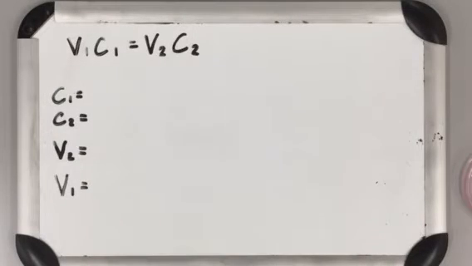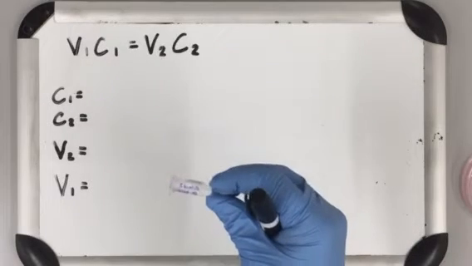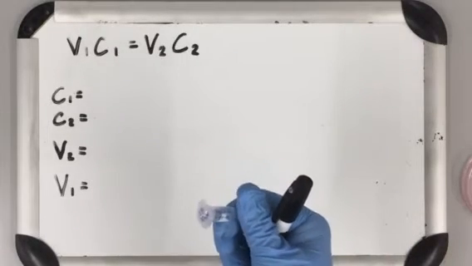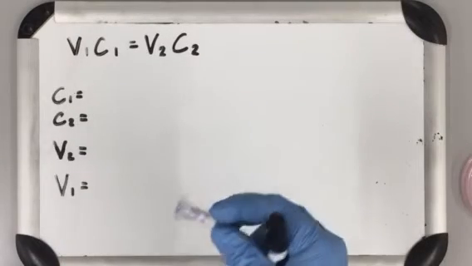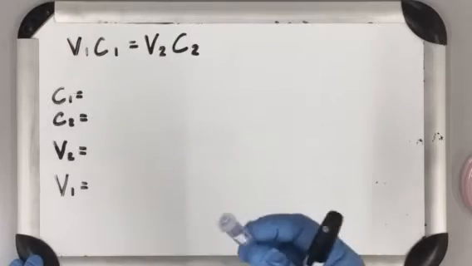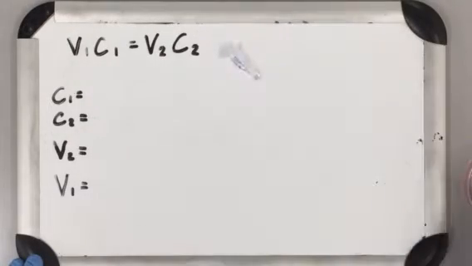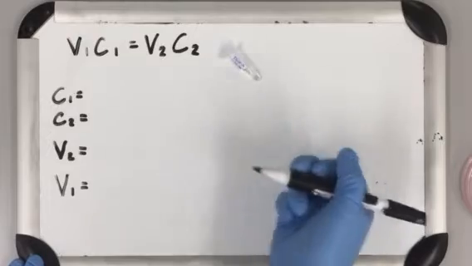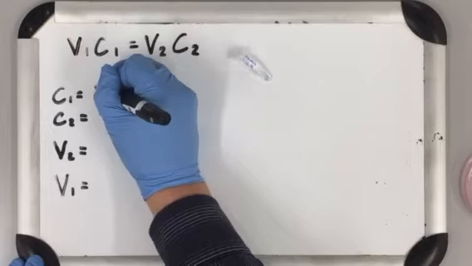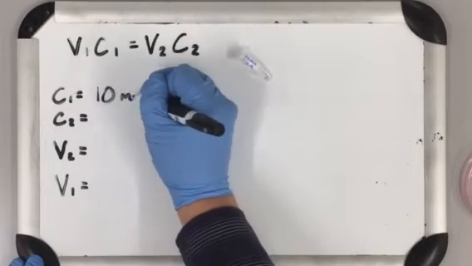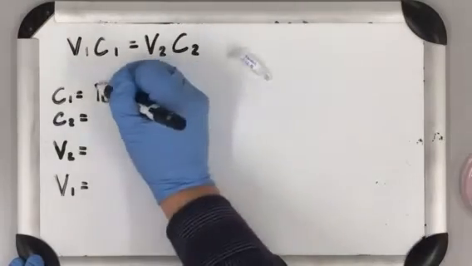Okay, so I wanted to go over V1C1 equals V2C2. The example I frequently use in lab is to test a drug called ibrutinib, a lymphoma inhibitor that has helped countless patients survive when they don't respond to normal therapy. The stock is 10 millimolar, which is pretty thick—a really highly concentrated drug.